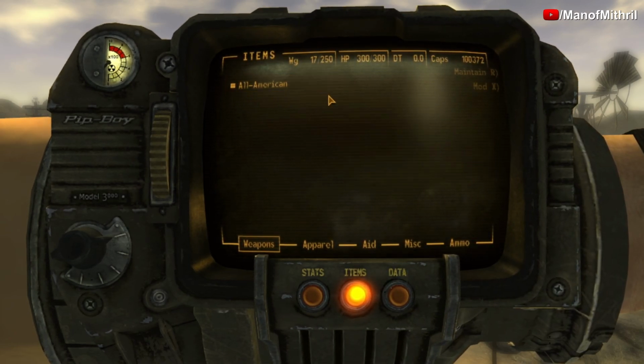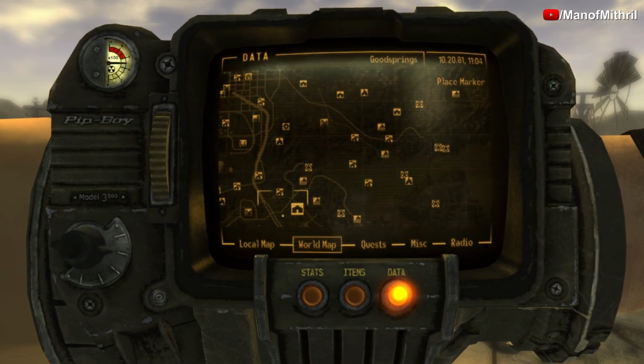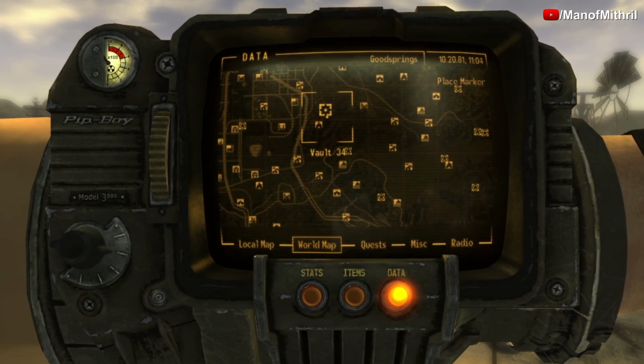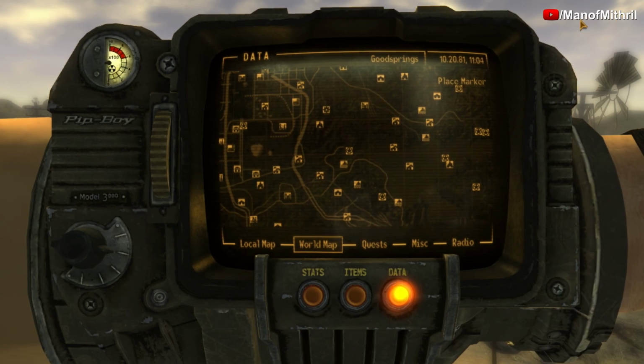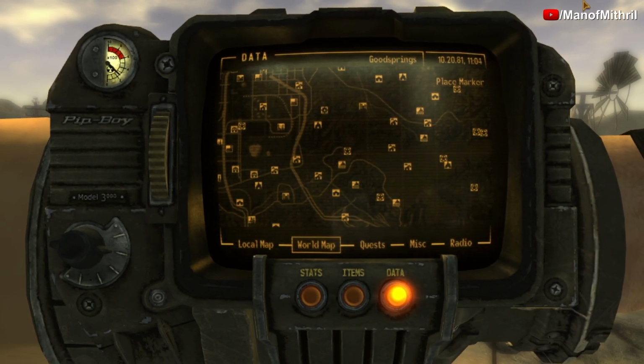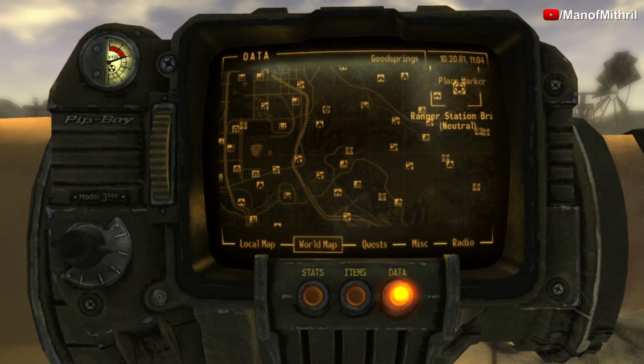Now if you want to know how to get this weapon, you basically have to go to Vault 34, which is, I believe, right here. And there are some steps, but I will have a little card right here in the top right. So if you want to know how to get it in more detail, click on that.